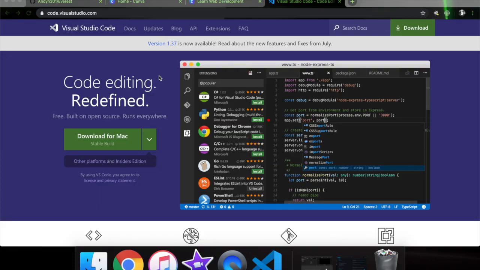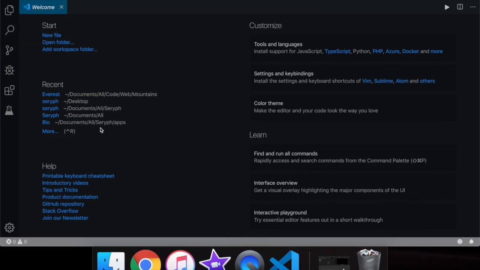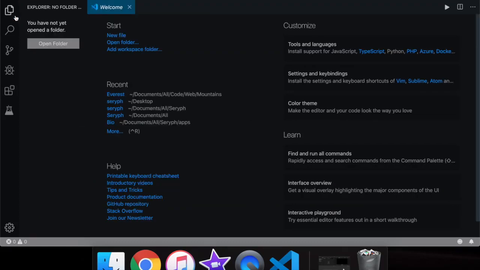Okay, so we're on the Visual Studio Code website, and if you don't have it, then I'd recommend downloading it. If you have another text editor, then that's fine too. I already have it downloaded, so it's right here. This is not going to be how it looks when you open it. It'll probably have two weird bars here, and I got rid of those by right-clicking and then clicking hide; there was an icon that said hide.